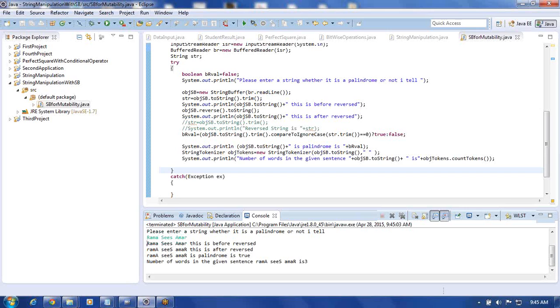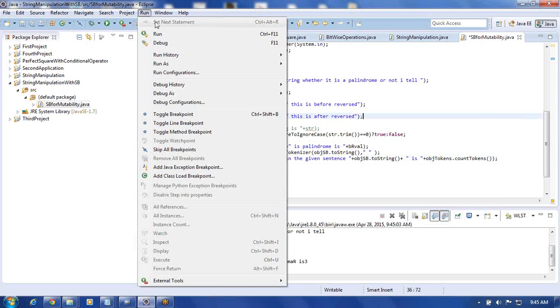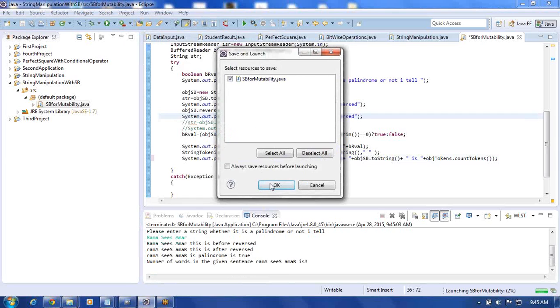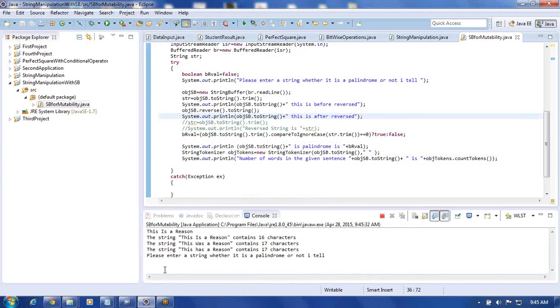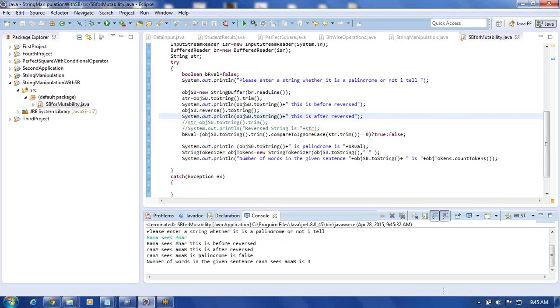It's giving us 3. Rama sees Amar is palindrome is false. Number of words in the given sentence is 3 here.